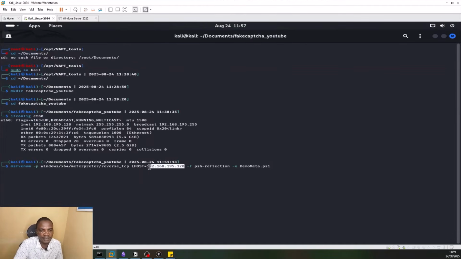This is my Kali machine. This is to let us know that we are using the Meterpreter module. So I'm going to press enter now and see what we have. Okay, it's generating the payload.